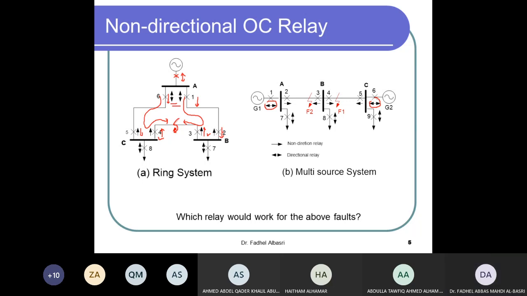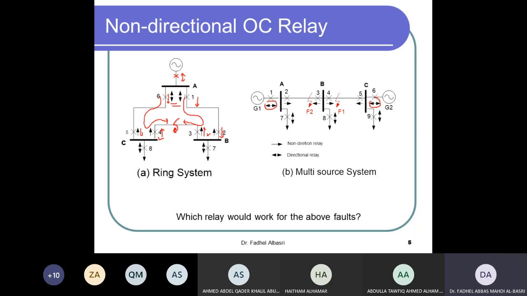So those do not operate. However, this one and 3 and 4 could operate. Now we have to set the timing such that 3 and 4 operate first, then 1, 2 and 6 should be the backup.